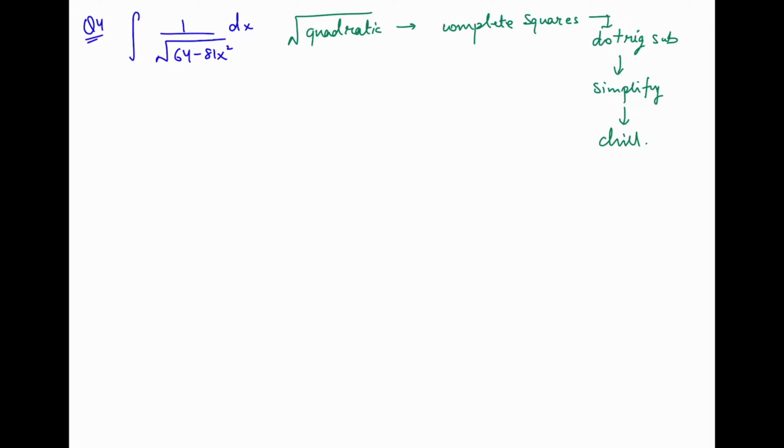Plus, that would be very beneficial to understand if this was a definite integral, but this is not a definite integral, right? So we don't really know how big that semicircle is. We're not figuring out the area under the curve. We're just finding a general antiderivative. So keeping that in mind, I do the simplifications in this way, okay?